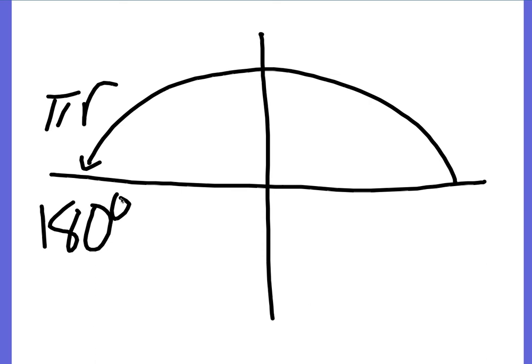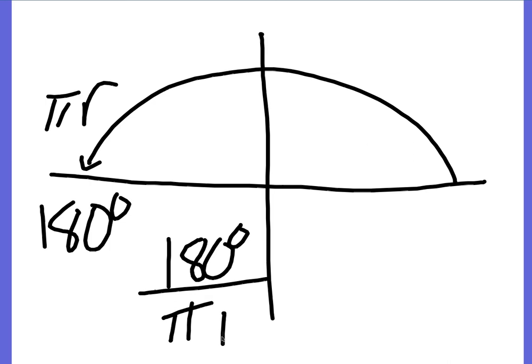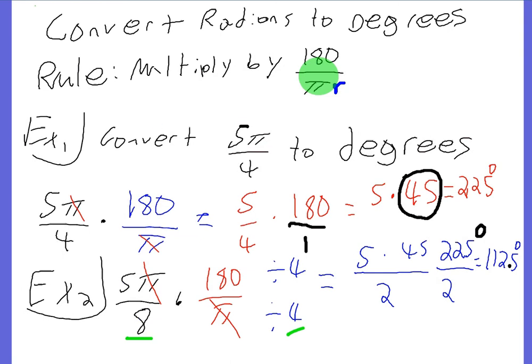So when we're converting from radians to degrees, we want degrees to be in our answer, so we'll put it on top of the fraction. We want the radians to cancel, so we put it on the bottom. So with that being said, let's go ahead and convert. In order to convert, it's simple. Take the radian, multiply by 180 over pi radians, and that's 180 degrees. So let me notate that. The radians will cancel, as with the pi's. You'll just be left with something in terms of degrees.